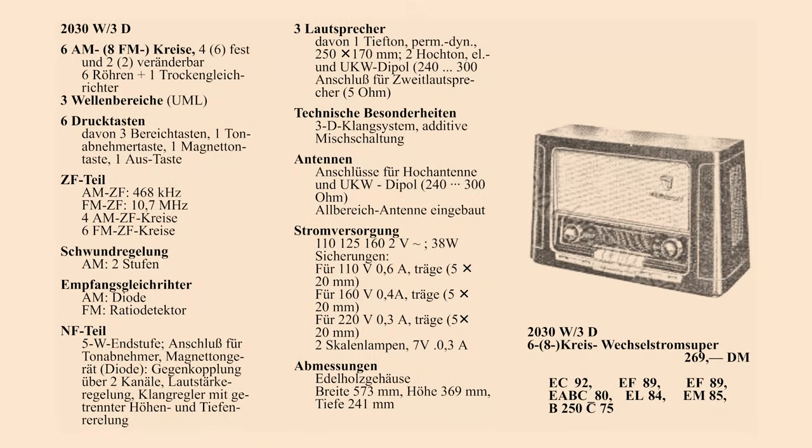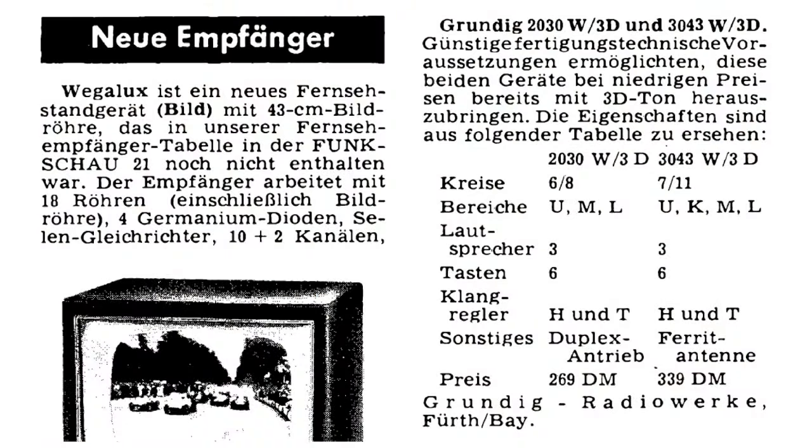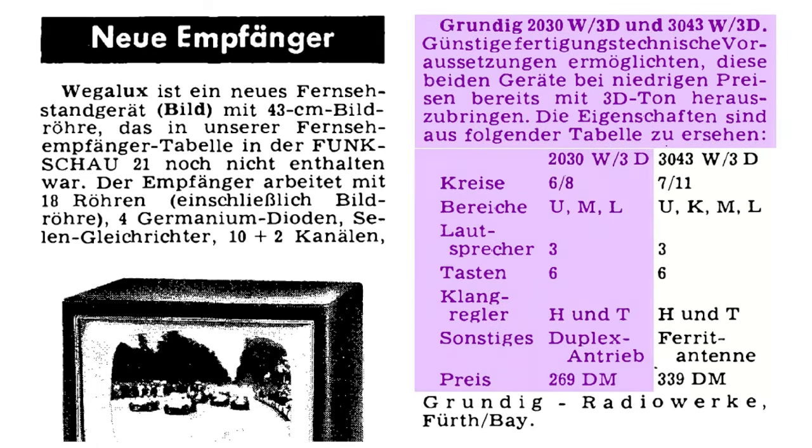This was meant to be a lower-range luxury radio, sold at its time for 269 German marks, which could have corresponded to about half of a monthly wage. This advert appeared in the German Handbook of Radio and Television Wholesalers, 1954-1955, page 25. Here is also a small advert from the magazine Funkschau, year 1954.